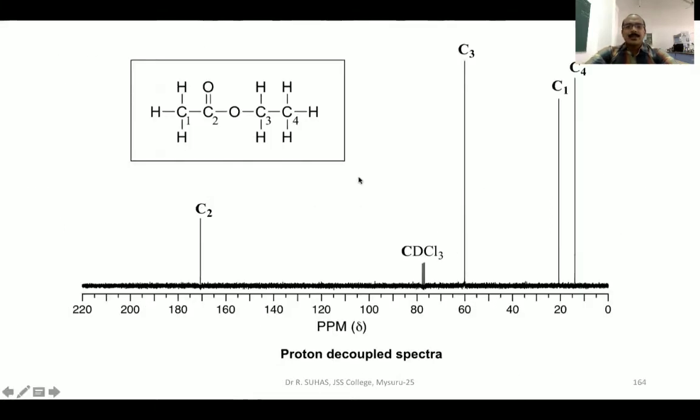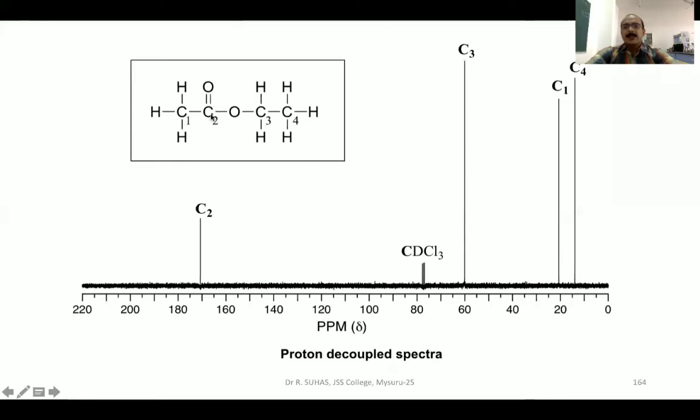that is shown here. This is ethyl acetate. Here there are 4 different types of carbons. See here, this is the first carbon, second, third, and fourth. For this first carbon, 3 protons are attached. So what happens here? All 3 protons are getting decoupled. That means here protons are treated as noise. It is also called noise decoupling.